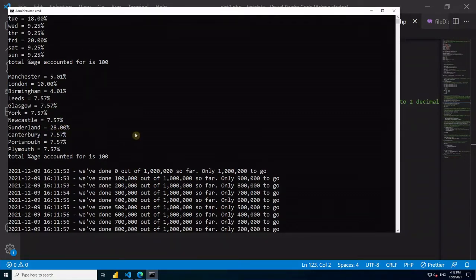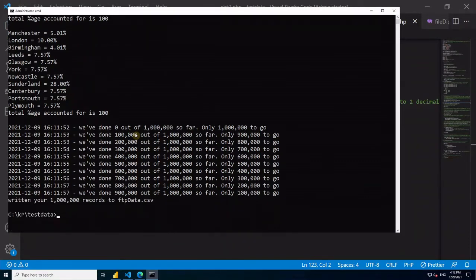If we'd reduced that value from 1,000 down to maybe 100, we might not have gotten so much accuracy, but given that number, we've got a really good accurate set of skews. So this is the little progress display we've gone through. There's the first one, just because you divide by 0, you get that. So 1,000,000 to go, then we just display the time. It took around 5 seconds to generate 1,000,000 rows of data.